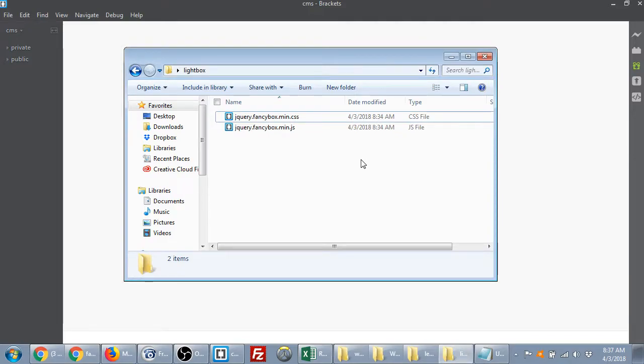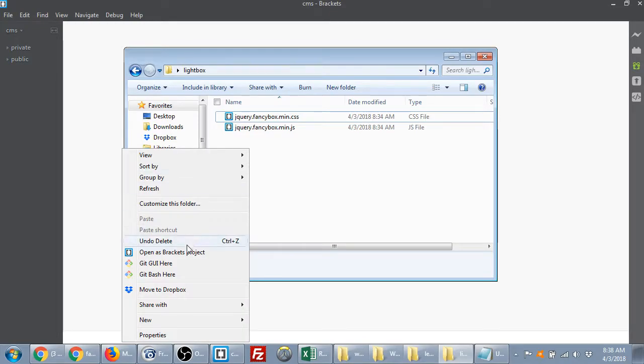So this is the JavaScript and the CSS that was written by the FancyBox people that's giving all of the functionality to the Lightbox. So now all we got to do is just embed these files into our HTML file, and all we got to do is call them, and they do beautiful stuff.